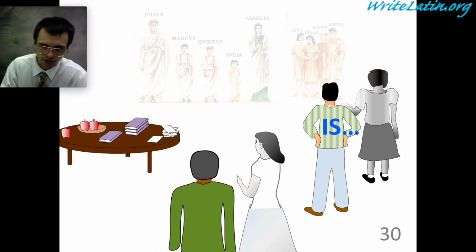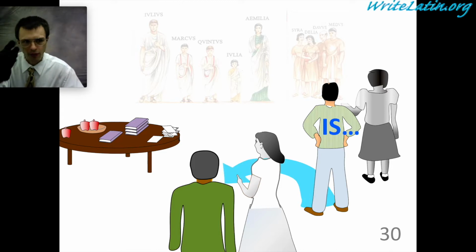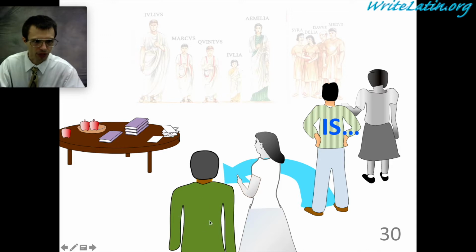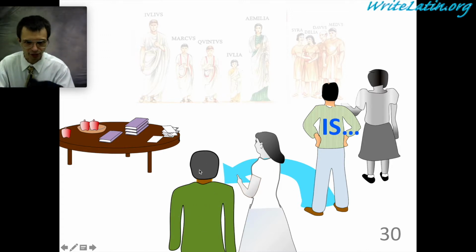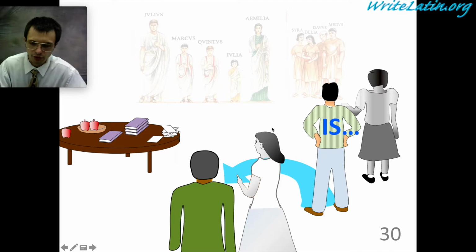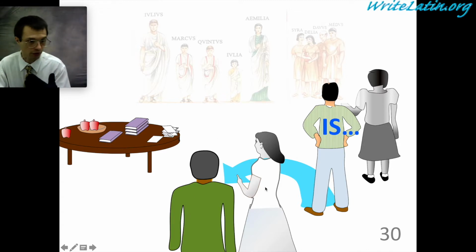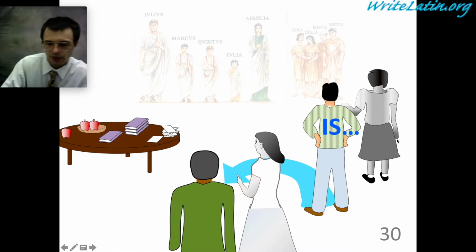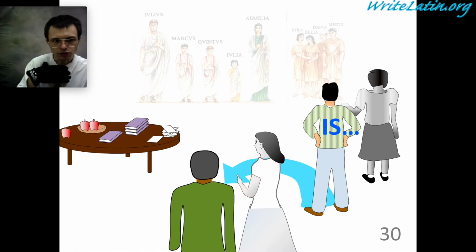Okay, so just singulars so far. All right, so "he pleases to me." Yeah, this human being down here is always going to be me. The girl here is always going to be you. So pretend like you and this girl are talking, and there's these two people over here also in the room. So whenever you see the arrow go to this person, think me, and whenever you see it go to the girl, think you.